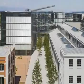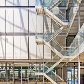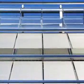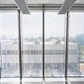Zen has already shown in many projects that it's not just a functional form of sunshade, but that Zen can also be used as a design feature on building facades. With its elegant stainless steel appearance, it satisfies the highest of aesthetic demands from both architects and clients. As an externally fitted sunshade, Zen is especially effective in reducing the amount of heat that gets in, without in the process impeding the view of those inside looking out.